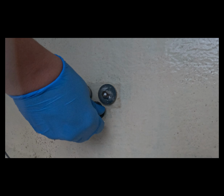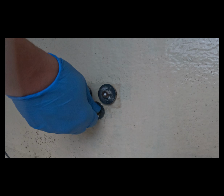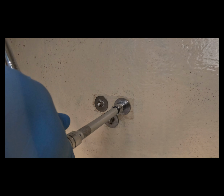So I went ahead and put on the nuts on the backside. I let this sit for about an hour, and then we came back and we tightened everything up.